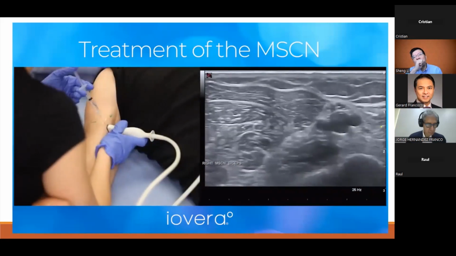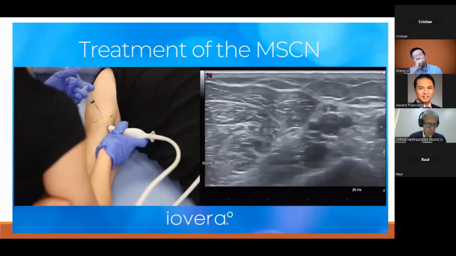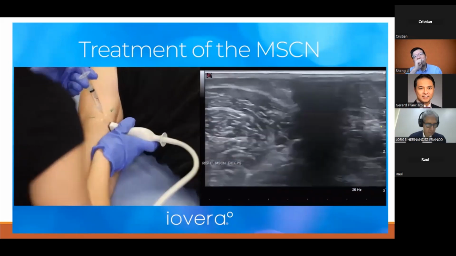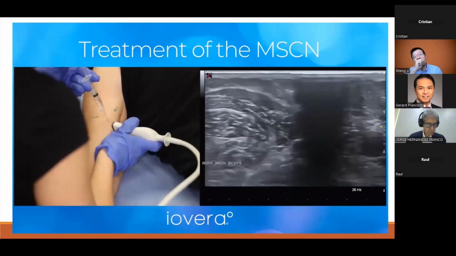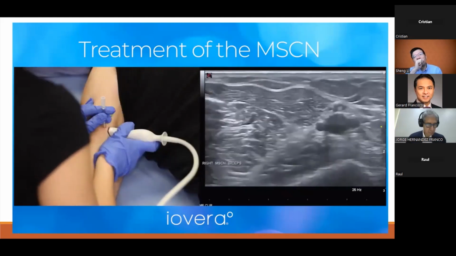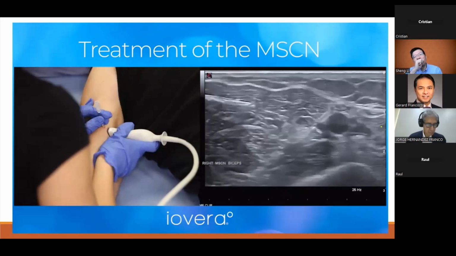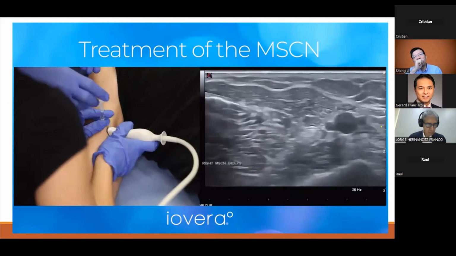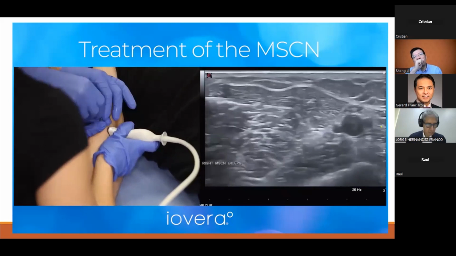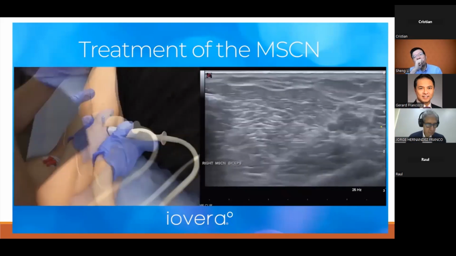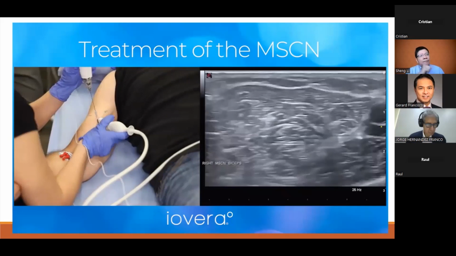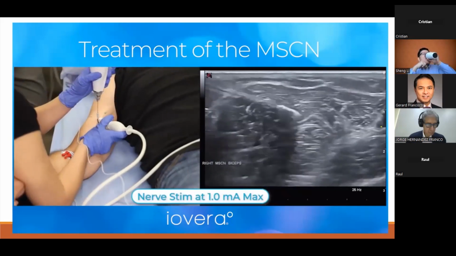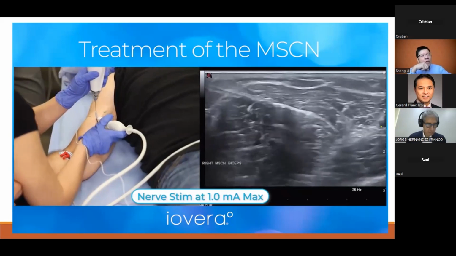Inject a small local anesthetic wheel for patient comfort, avoiding injection too close to the target nerve, which could cause a false positive result. Place the catheter in the intended smart tip trajectory. Insert the smart tip 2190 with nerve stem attached to the catheter and position the tip slightly beyond the target nerve to elicit a stim response.